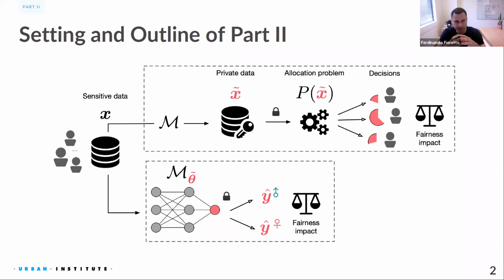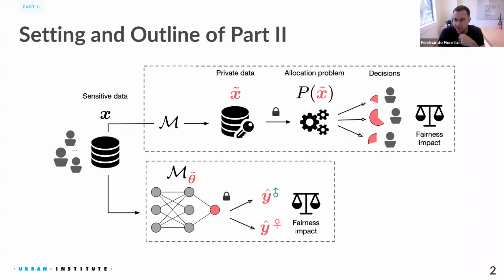And really, it's important to understand that this concept relies in one way or another on noise addition. So we're relying on a stochastic process that uses some noise, either on the data or on the mechanism itself, in order to produce some results that mask the participation of the individuals. But what we want to understand is what is the effect of this noise onto the downstream decision processes.